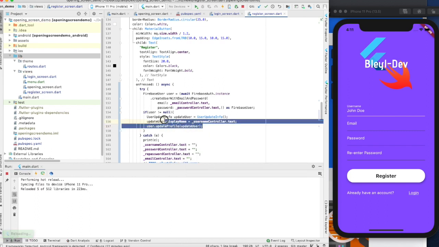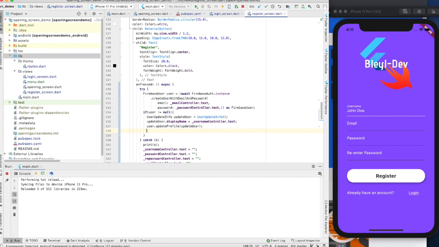So what this little code here has all done is it's taken a new update user object, we've modified the display name to include this new username, and then we pushed it to that user's account. Okay? And this is gonna be useful because later in the app, we can utilize this username on the profile page and such. It's just another way to identify the user.